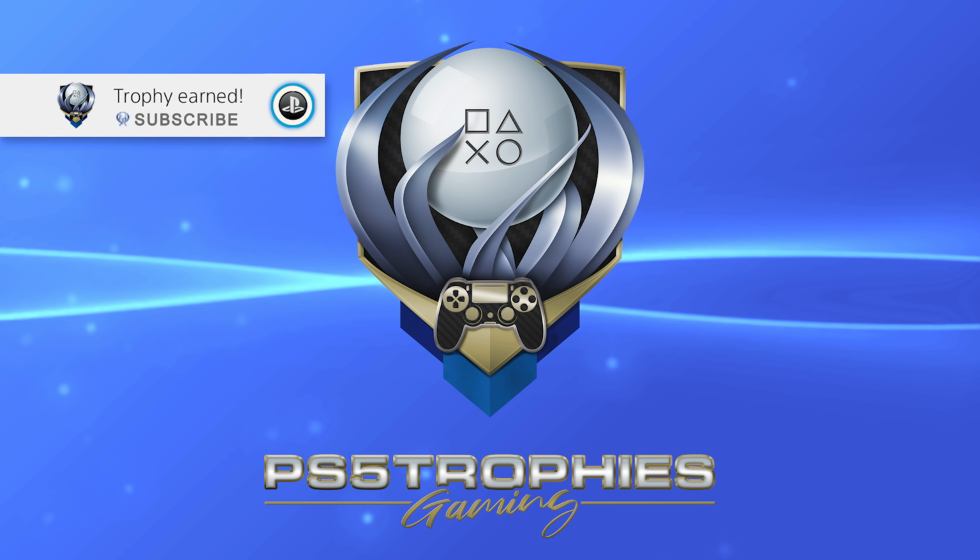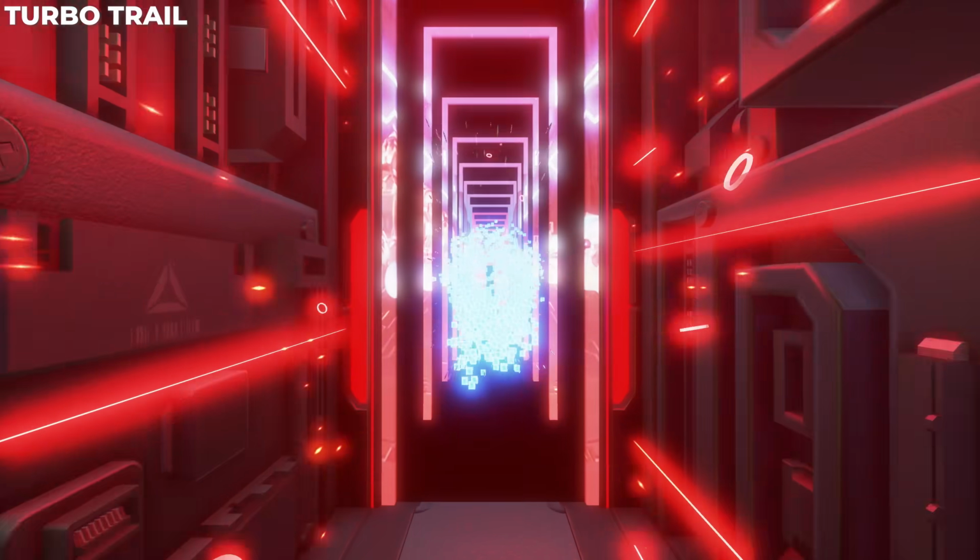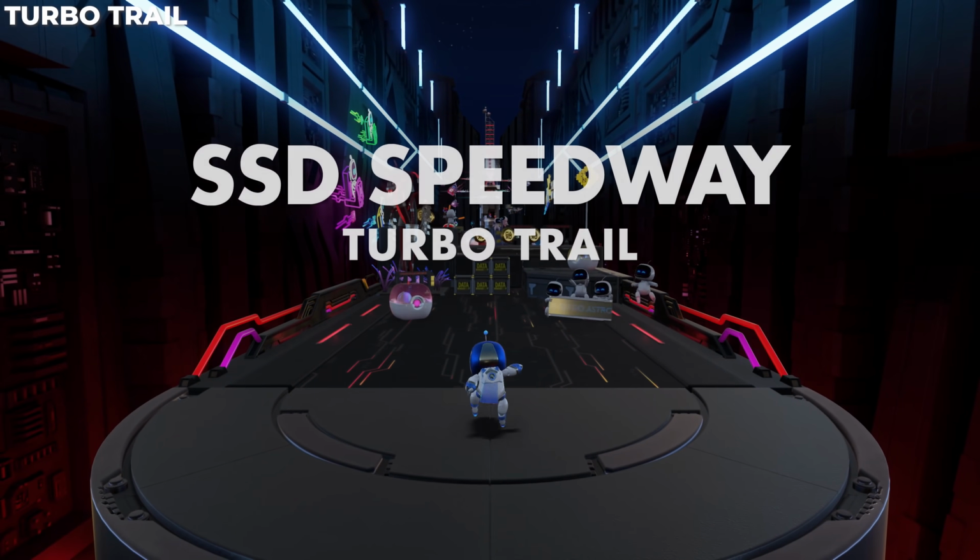Welcome back, Trophy Hunters. We are in SSD Speedway, where I'm going to show you all the puzzle pieces and the artifacts. There are 4 puzzle pieces and 2 artifacts in each of the 4 sub-levels.